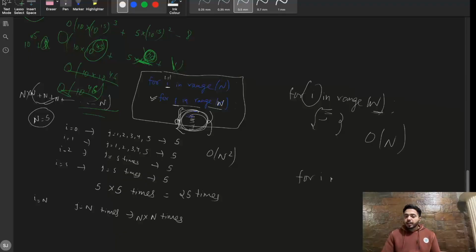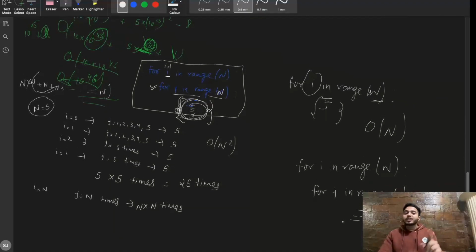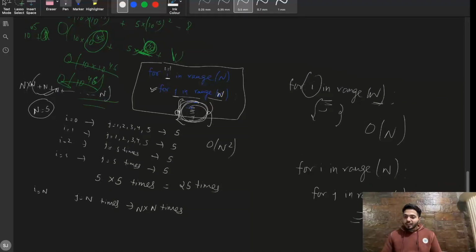Let's take another example. For i in range n, now here there is one catch. I will do for j in range i, and then some piece of code. Here j is not n. Here j is equal to i. So let's see.